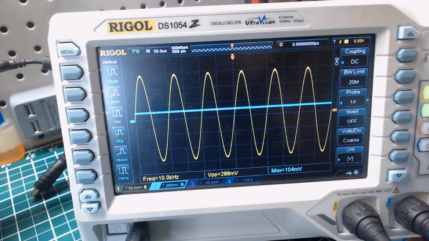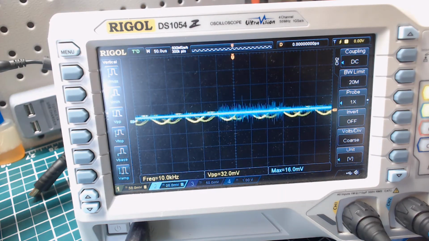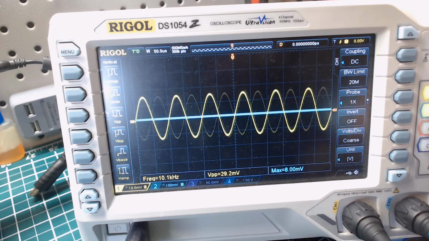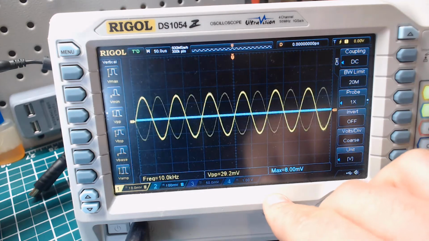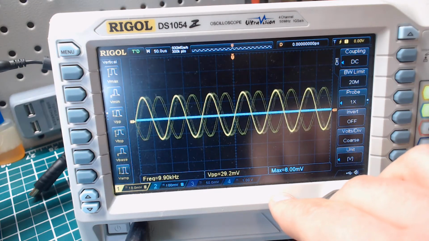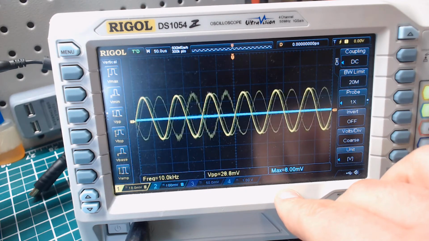The next test is the tricky one because the signal is so small and it's distorted a little bit. It is the 0.014 peak. So we have 28 millivolt peak to peak. The expected output is 10. We are seeing about 8 to 12, so that should be within the range.